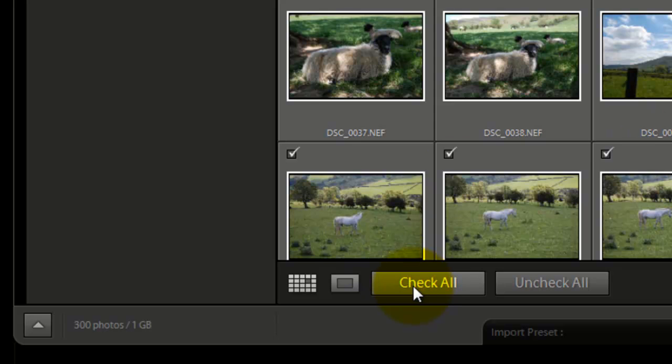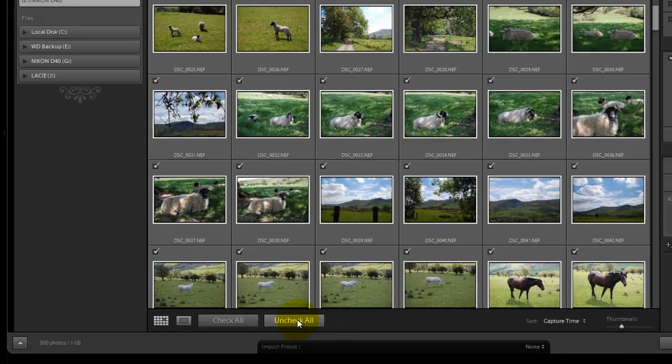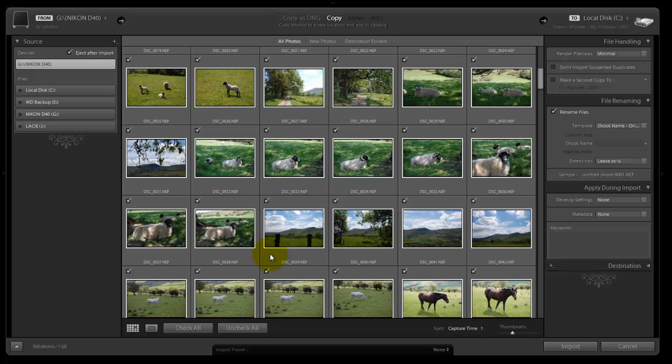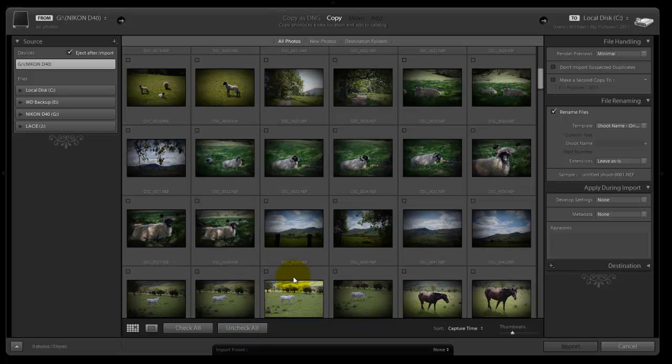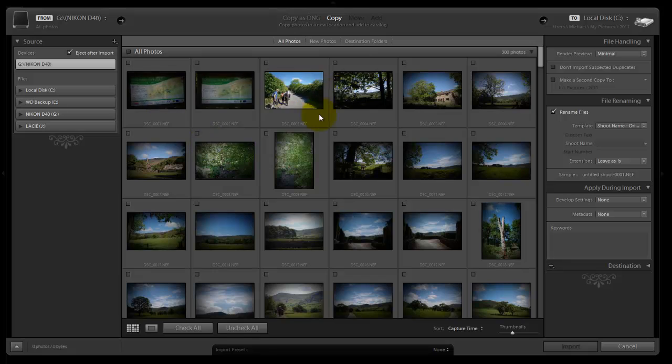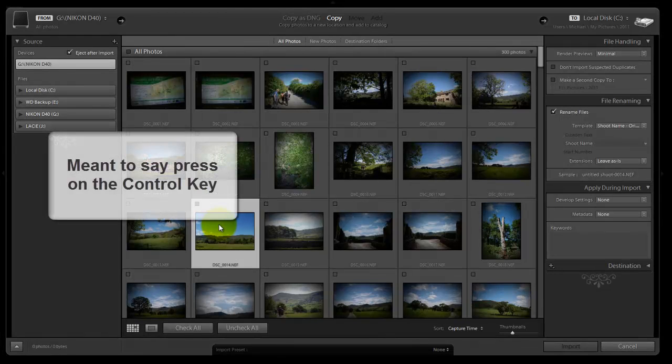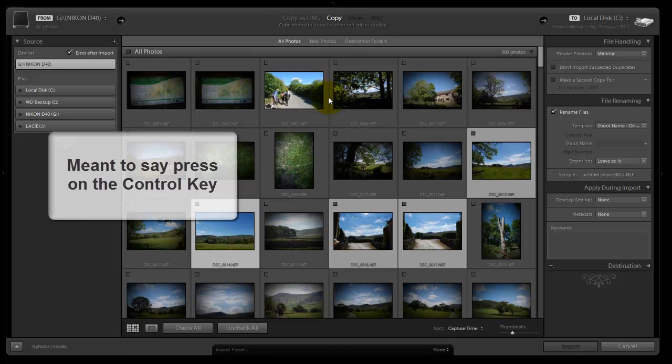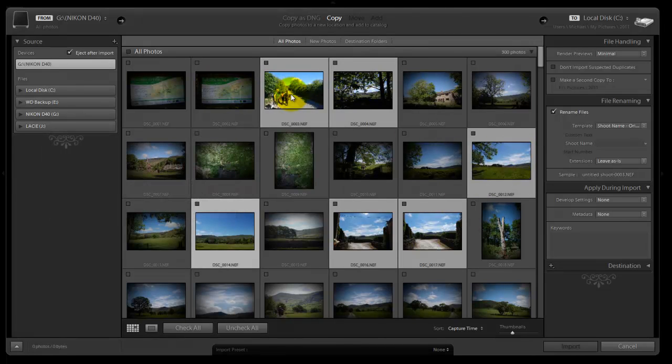Now then, here we've got check all, uncheck all. They start out checked, which is fine if you want to upload every single picture. Well, possibly sometimes you may not want to. So in that case, you would uncheck the boxes, and then let's say for argument's sake, you just want to upload, say, half a dozen. So you press on the control, choose half a dozen at random, and then check any of the boxes, and of course they all become checked then.